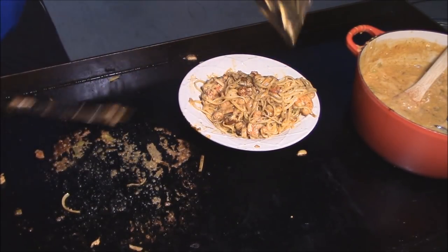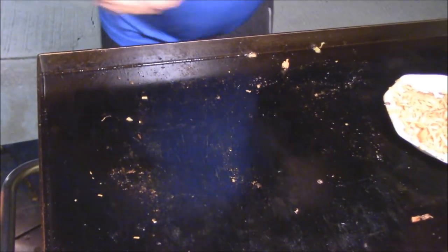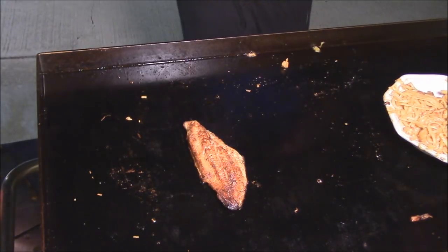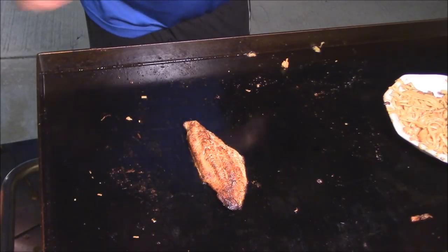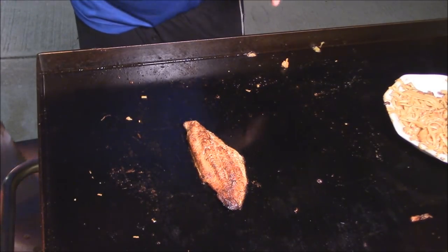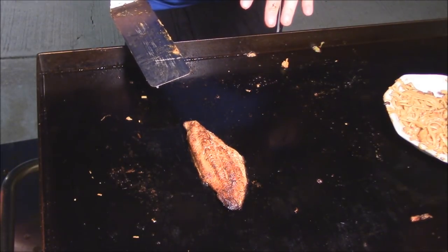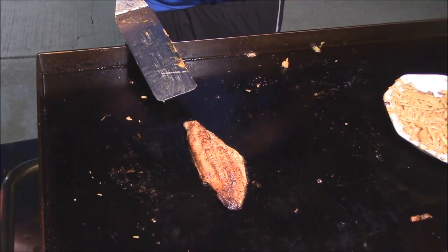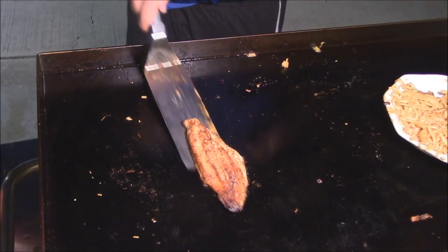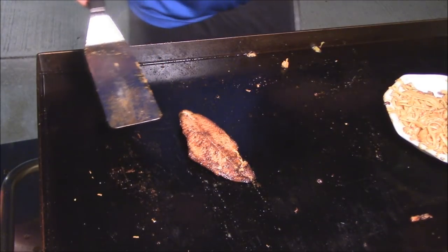But you know, you might say, hey, what about that catfish? So what about the catfish? We'll see about the catfish. How about this? Let's put the piece of catfish right down here on the griddle again. I'll make sure he's nice and hot, fresh piece of catfish. And what we're gonna do is this would be the perfect topping for that pasta. All right, so let them sear just for a second on that side. You'll have it on this side.